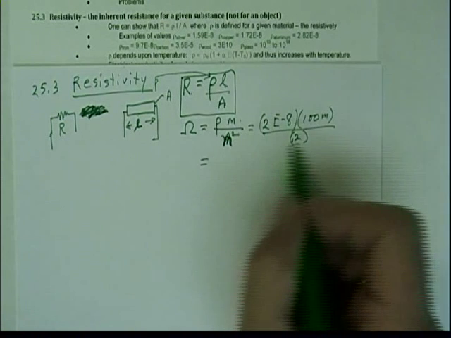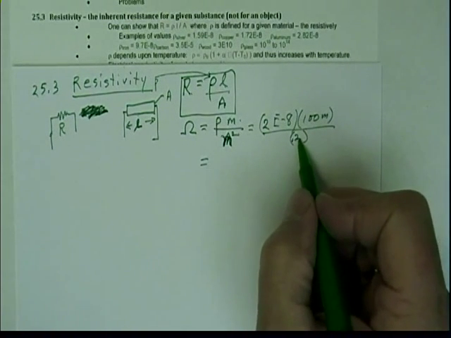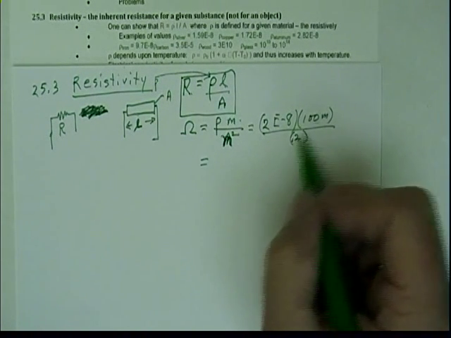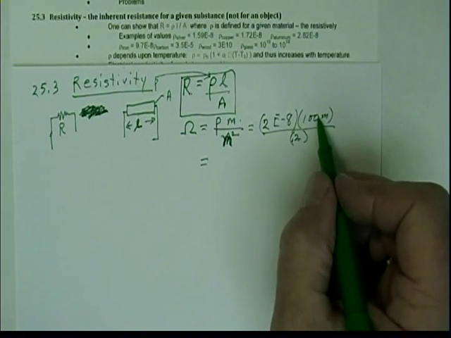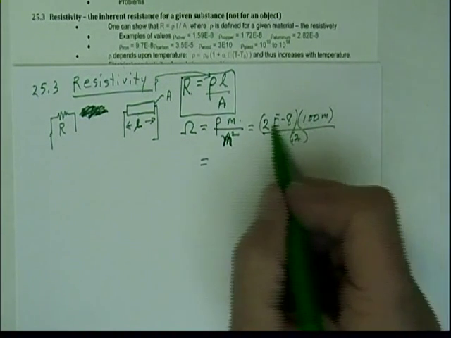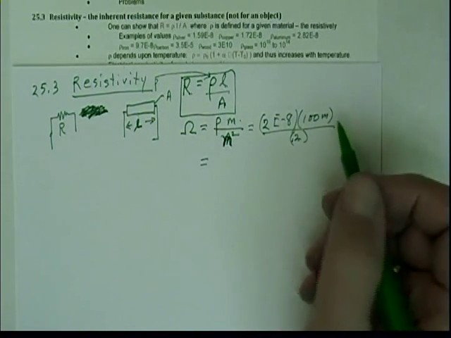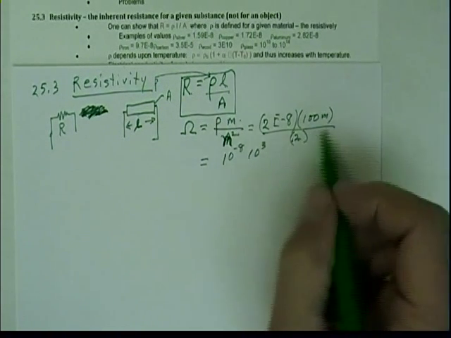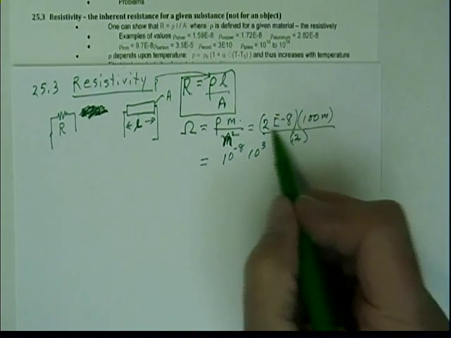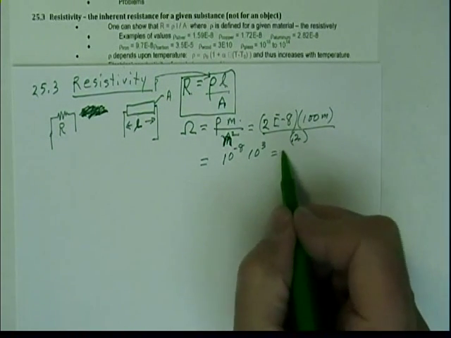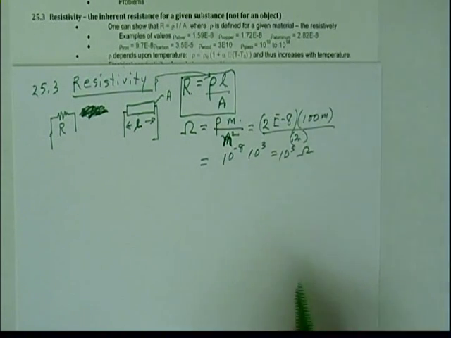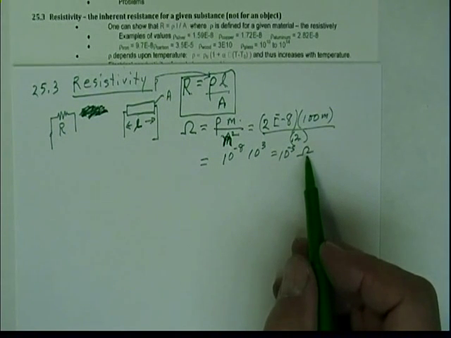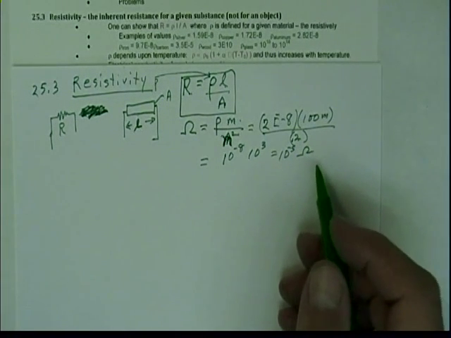So we could compute what this would be, and as I take this 2, it will cancel this 2. I've got a 1/10 down here, so it becomes another factor of 10 in the numerator, so that's 1,000. That would be 10 to the minus 8 times 10 to the third, 2 powers here and 1 power from here, and the 2's cancel. So that would give me 10 to the minus 5th ohms. So it's only 10,000th of an ohm for that huge big block of substance.